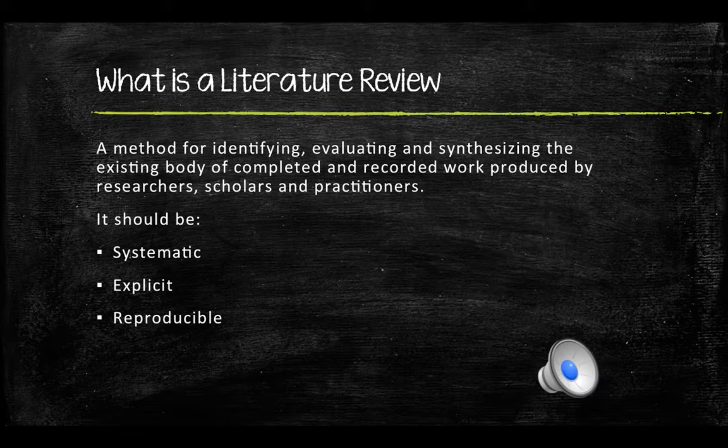So what is a research literature review? A research literature review is a systematic, explicit, and reproducible method for identifying, evaluating, and synthesizing the existing body of completed and recorded work produced by researchers, scholars, and practitioners. A research review bases its conclusions on the original work of scholars and researchers. So, focusing on high-quality original research rather than on interpretations of the findings is the only guarantee you have that the results of the review will be under your supervision and accurate.